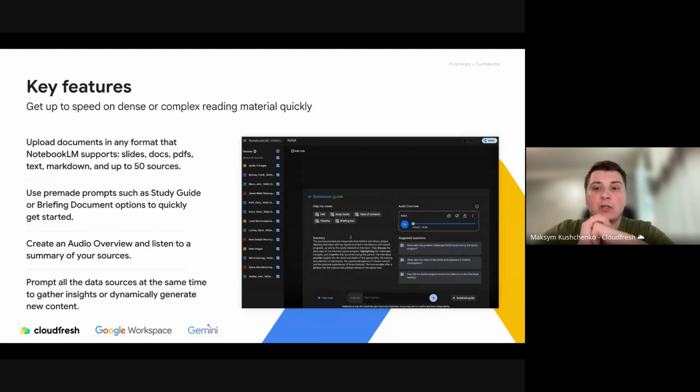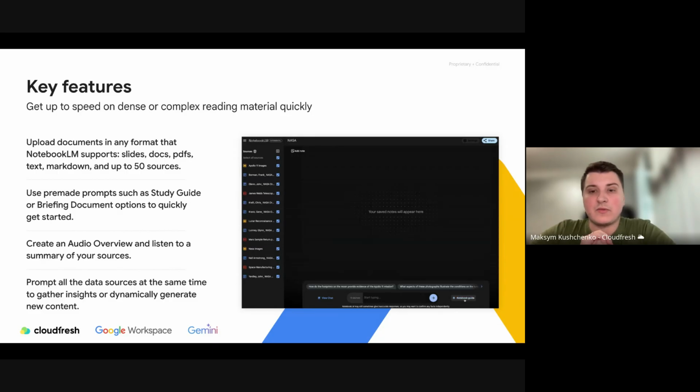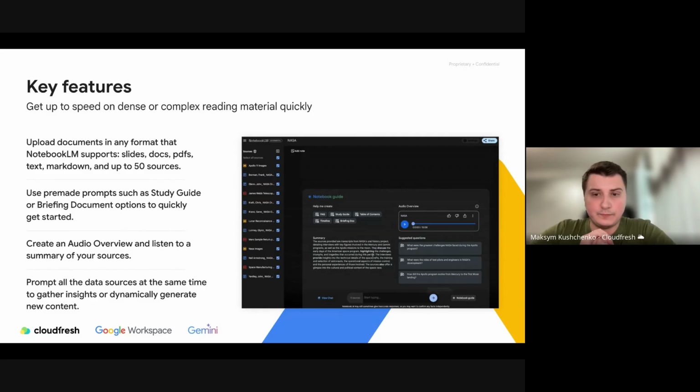With NotebookLM, you can quickly get up to speed on dense or complex reading material. You can upload documents in various formats, including websites, slides, docs, PDFs, text, and even Markdown. Up to 50 sources in total, so you can upload a big amount of data and analyze it.